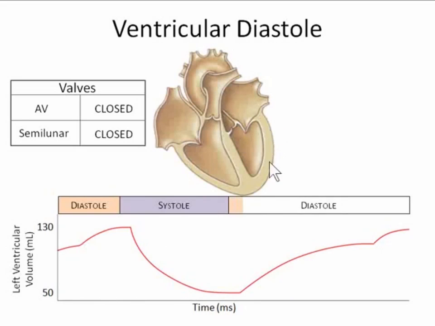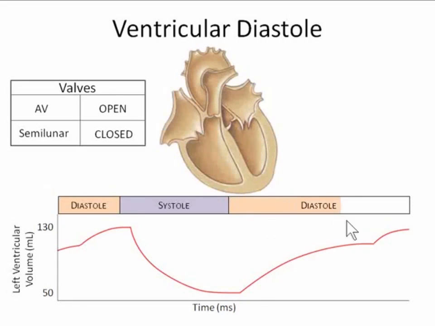Ventricular diastole begins when the ventricle begins to relax, closing the semilunar valve. But as with the beginning of ventricular systole, ventricular diastole begins with an isovolumetric phase. For a brief period of time, ventricular pressure is low enough that the semilunar valve remains closed, but not low enough for the AV valve to be open. This portion of ventricular diastole is known as isovolumetric relaxation, a period where no blood enters nor leaves the ventricle.